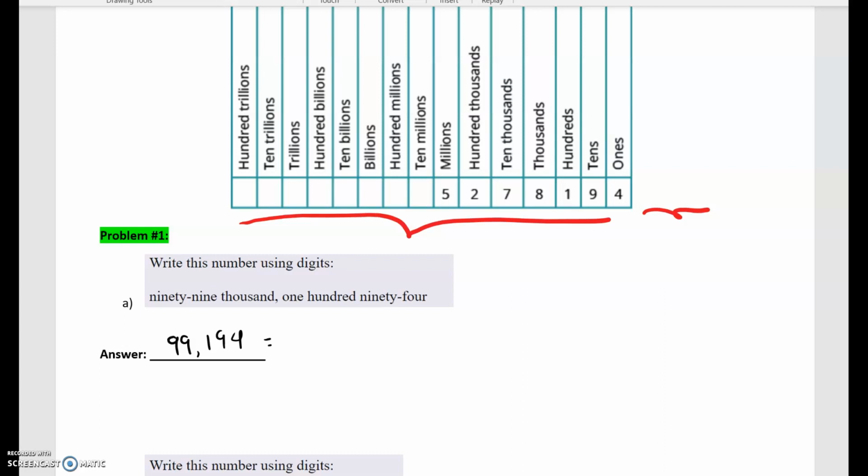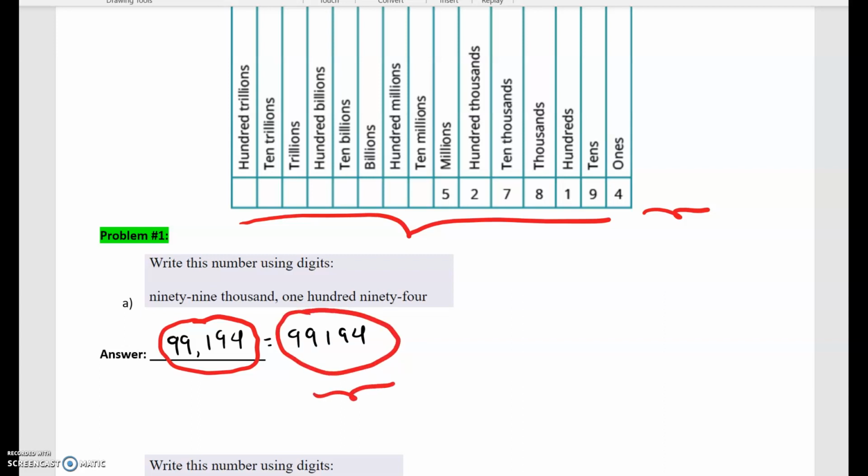Now, that's your final answer, but the homework assignments may not like the comma. So just so that you have it in your notes, the proper answer for the homework is going to be 99194. Technically both answers are correct, but let me box in that this is for the homework assignments. Anything that you're using the software for may not want the comma there.